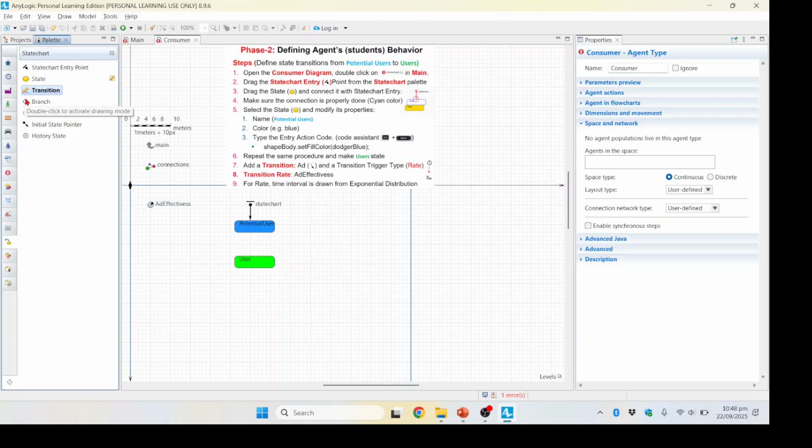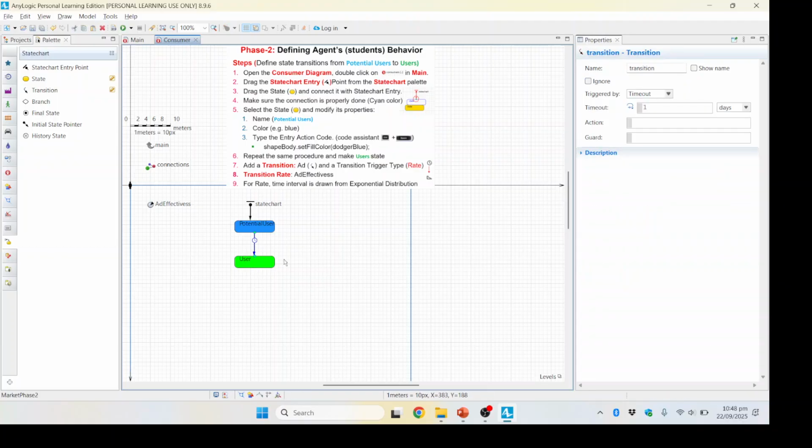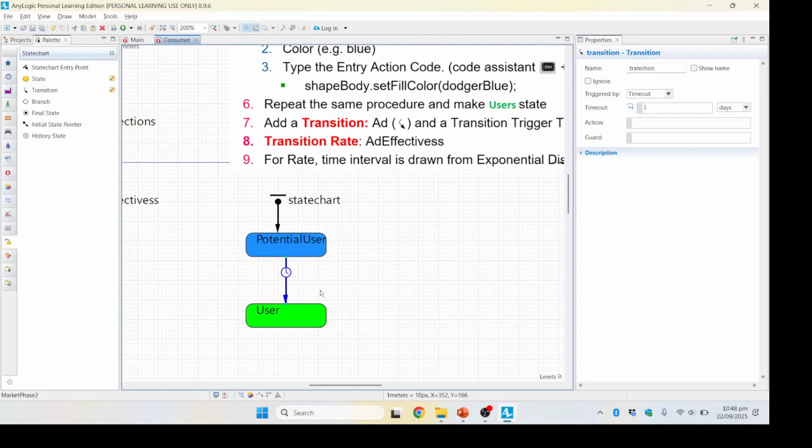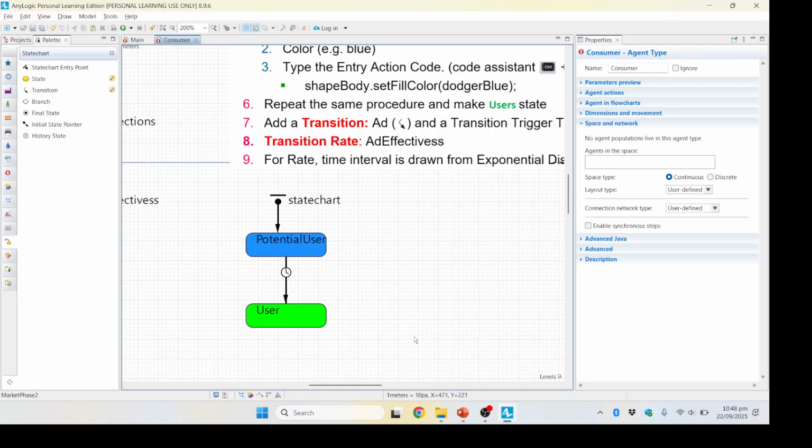Now it will become a pencil shape, and connect from here to this box. If I just zoom, this is now our state chart.